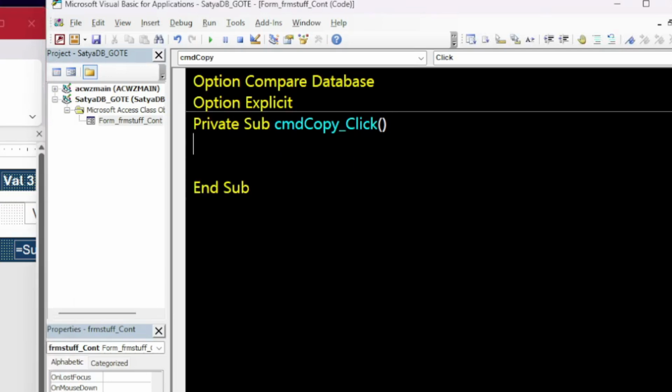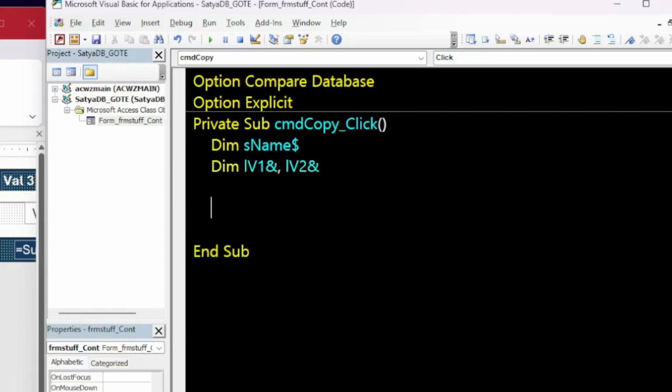Okay, first I'm going to give myself a few variables. One is going to be called sName, and it's going to be a string. And then I'm going to give myself lv1 as a long, lv2 as a long.